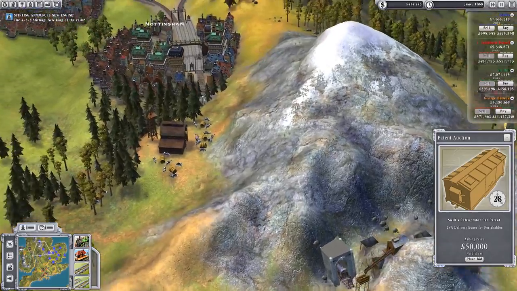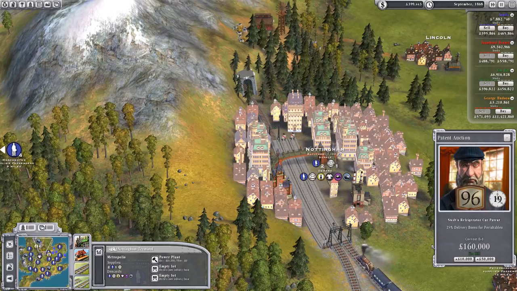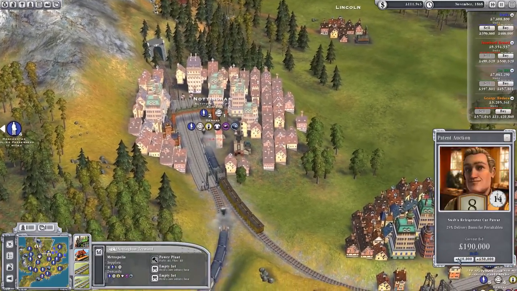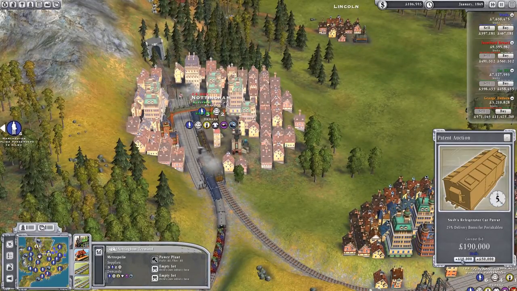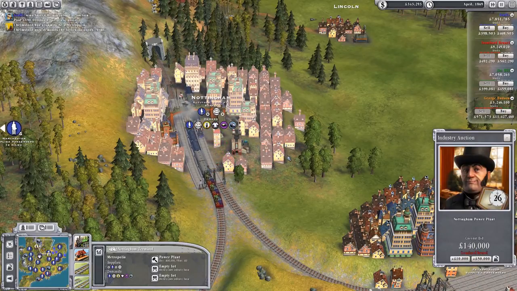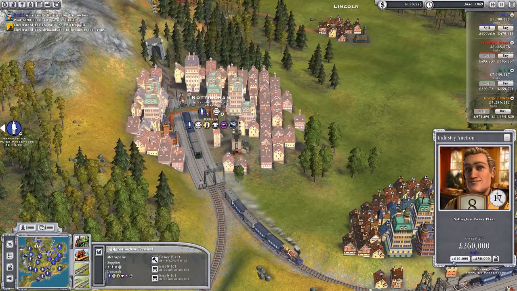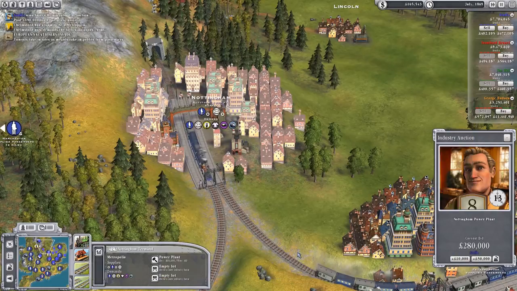All right. So that's going to go to the mining company. This is a 25% bonus for perishables. We want that. Definitely want that. And we're going to win that. I've also started the Nottingham power plant buyout. It's a shame that it's a power plant. A power plant just gives you cash when stuff goes there. Wow, look at the price of this. This is going well up. European vacationers invade. Tourists take on sites as moguls rake in profits from passengers. Excellent.